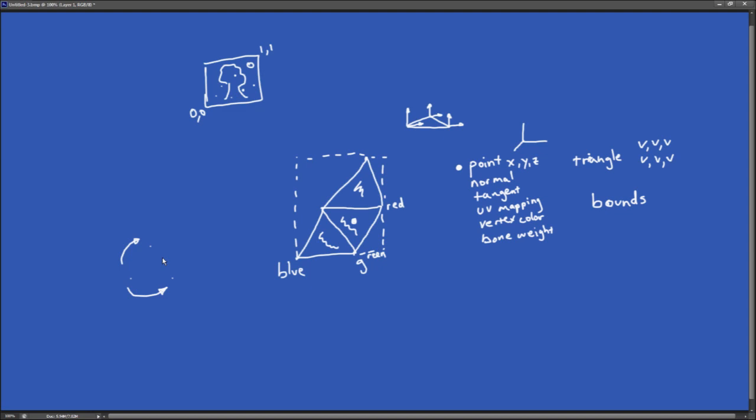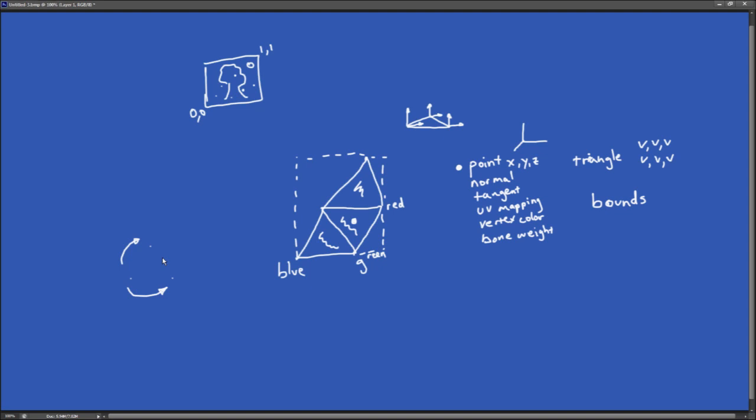Some shaders will actually render both sides of an object, so it doesn't really matter at that point whether you're looking at the front side or the back side. But most shaders that you're going to use in real time, so most shaders that you're going to use in game engines, just for the sake of computations, they don't want to do an extra pass if they don't have to. They're only going to render one side.